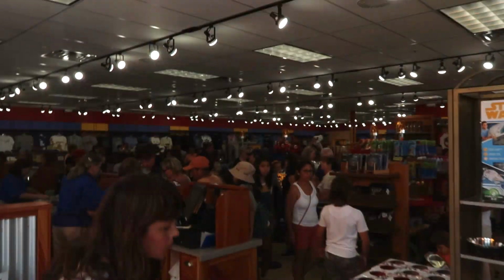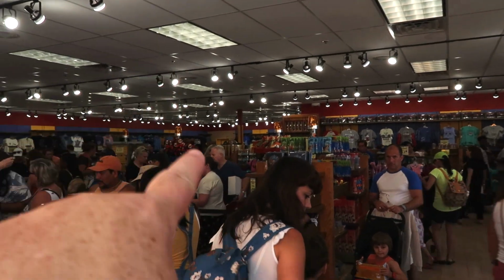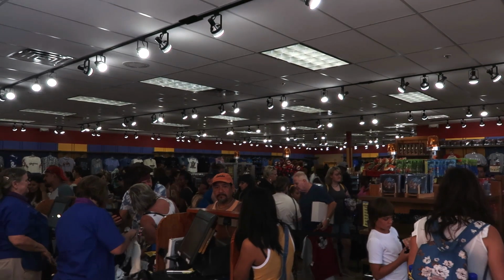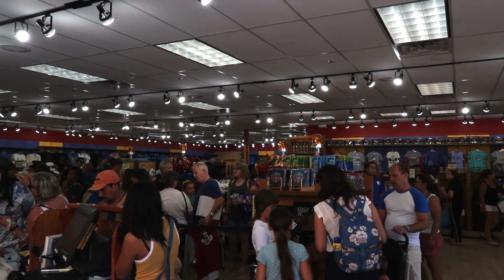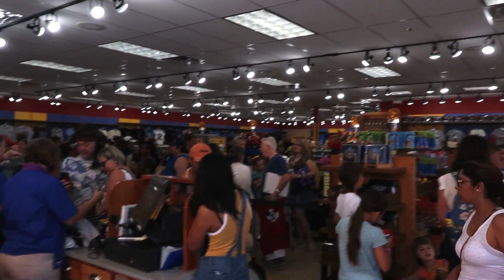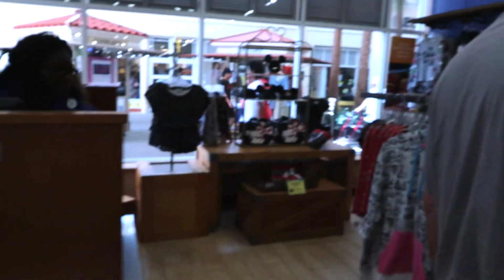Let's have a look. When we first entered the store, you can kind of see the scope of it. The very back corner of the store back there is a little bit of an L shape. It seems really big on camera because of the way the lens is, but believe me, it is not. If there were no one in here, it would probably take me 15 to 20 minutes to get through this whole store. But you can see how big this line is. Now, I have seen the line for this place to buy merchandise take like 20, 30, 40 minutes. Keep that in mind. Okay, so here are the registers, and we'll say that that's like 12 o'clock.